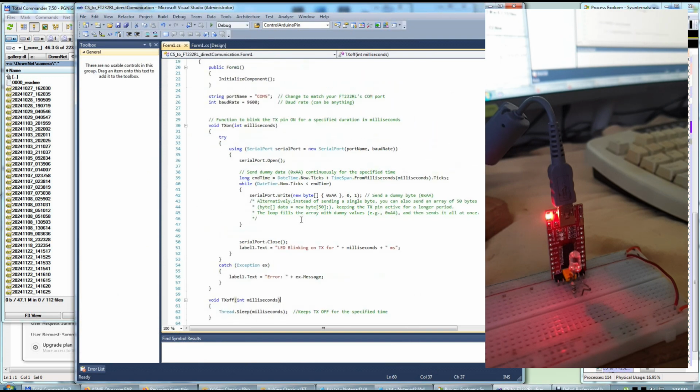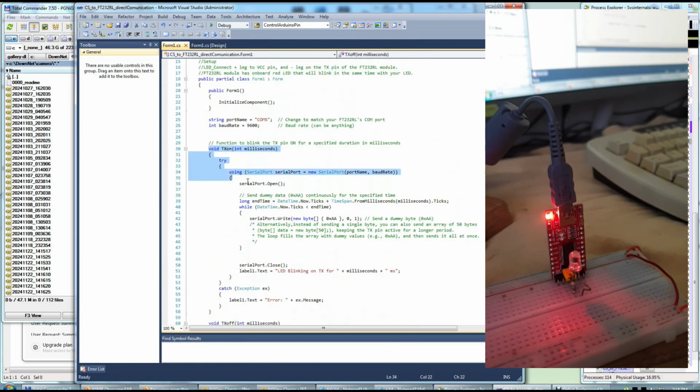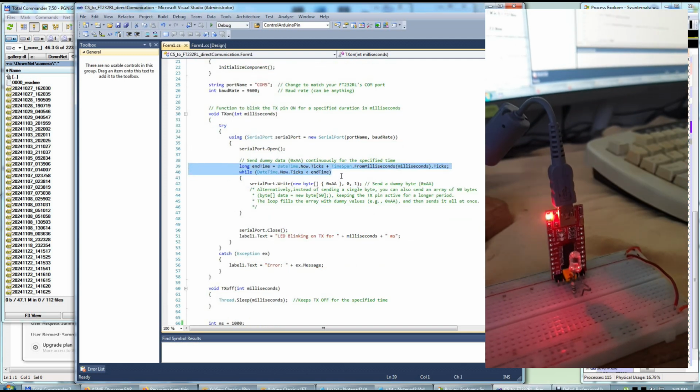This is the program. Let me show you and explain the code, what is doing inside this function when it's keeping that LED on, because this code is doing a bit of a trick. I was partially aware of it. I'm not working with this kind of stuff every day. Actually, this is my first time using this setup that you are seeing here on this board. So pretty much here and here, these two lines are dealing with the timing. It's converting this milliseconds into actual milliseconds.